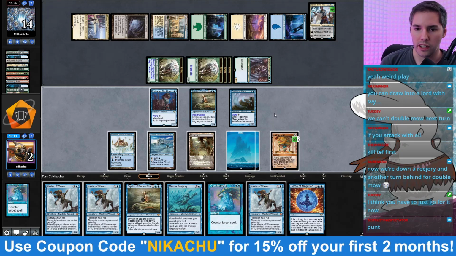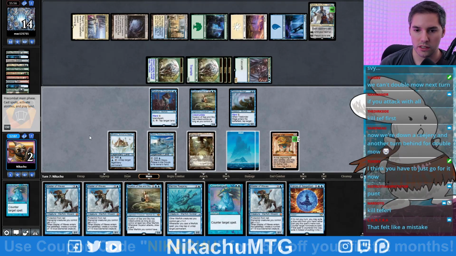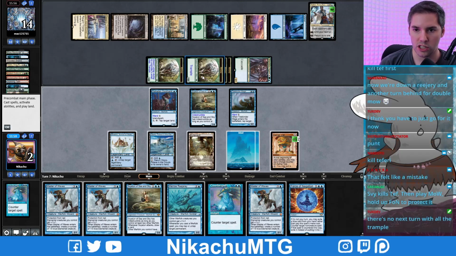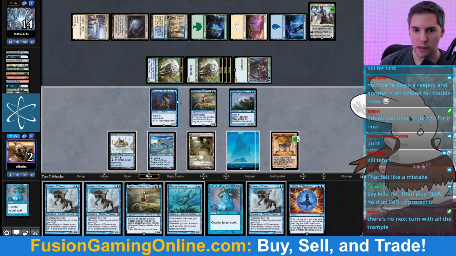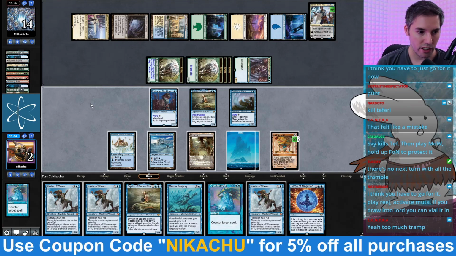How many tokens do I get? I get 1, 2, 3, 4, 5, 6 tokens. It's not enough. Because I can chump block. I guess Svyelun can chump block 1. And then 6 tokens. 4 of them can eat up a Rhino. Tidebarn Mage and Rishadan Dockhand can eat up another thing. And I'm still 2 damage still squeaking through. And I still need to kill this stupid Teferi.